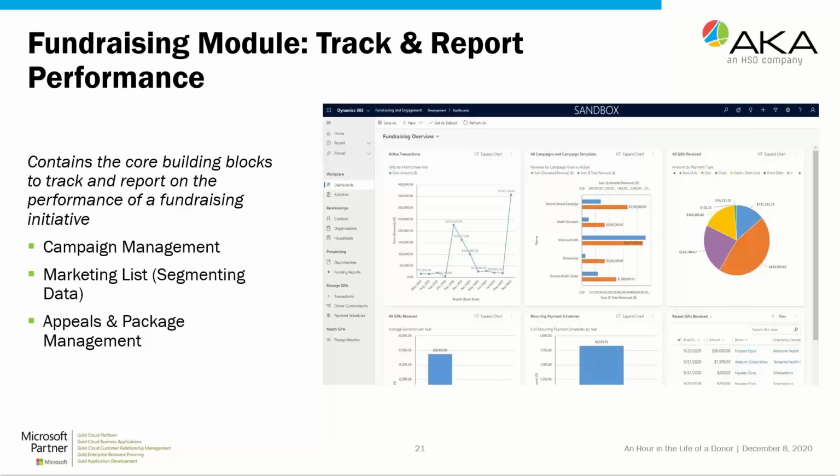Being able to reach the right constituent to send information like direct mail is key to a successful campaign. And with F&E, you do have the ability to pivot and segment data in order to add or remove constituents to a marketing list. Based on the data set of constituents, you have the ability to find the primary and seasonal address for a constituent. So based on the date in which they say they're living at a certain address, this campaign module will actually send material to them utilizing that address.